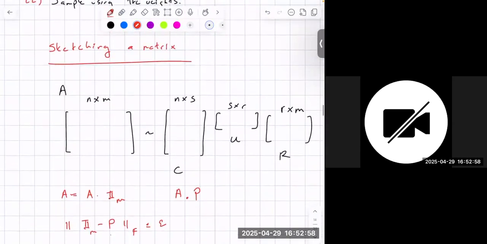Now, the second thing is sketching a matrix itself. People come up with interesting ideas. Now they're, of course, trying to sketch tensors, not only matrices, as we start seeing tensors all over the place. And all this stuff is also getting into tensors these days.